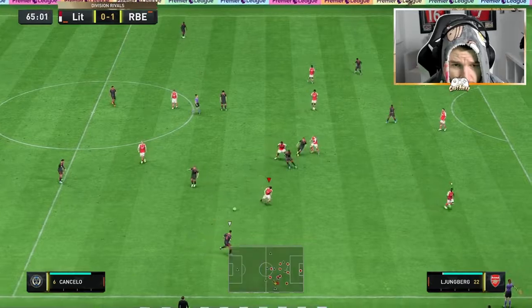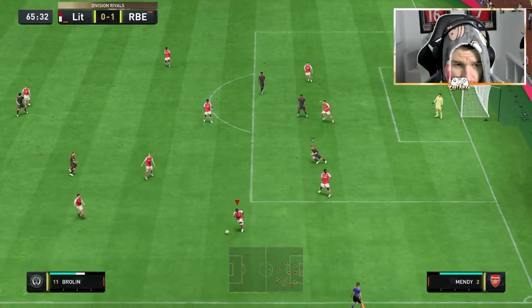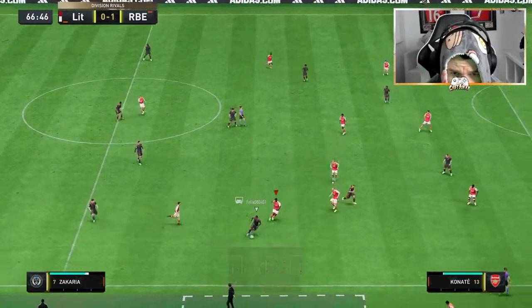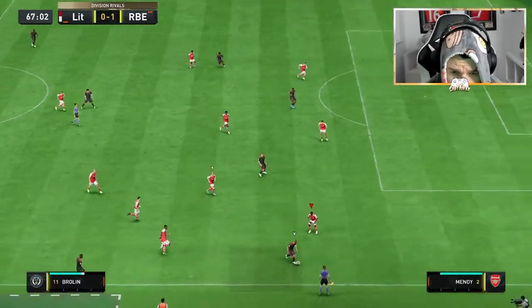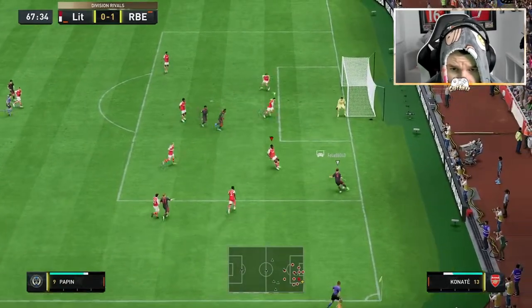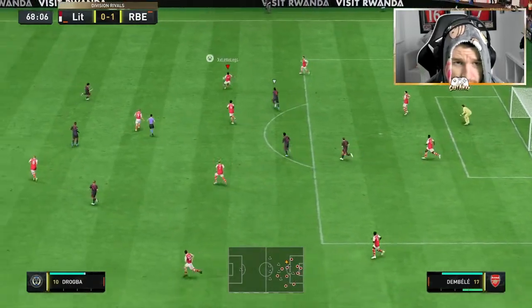Konate, we've hit him out there. He's got it with Cancelo. He's going to try and maybe play a ball through here. We do win that back. Again, his team are hitting me so well right now. The press is unreal. I've accidentally stepped Konate out there. Did not want it to be him that steps up there. Mendy can't quite get it. Papin's going to try and play a ball inside. And Konate can just dink one over the top now into Dembele.